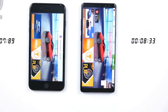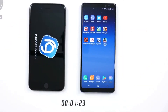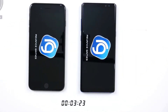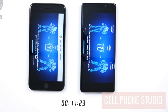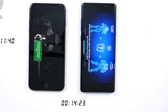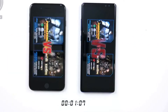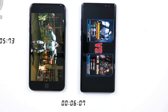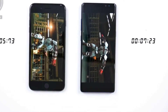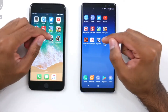That was very close but once again quicker on the iPhone 8 Plus. Moving on to our last game, Real Steel — quicker once again on the iPhone 8 Plus, with the Note 8 coming in a few seconds later. Loading the full game up, it is the iPhone 8 Plus, with the Note 8 a few seconds later again. For loading up games overall, the iPhone 8 Plus has been the winner.